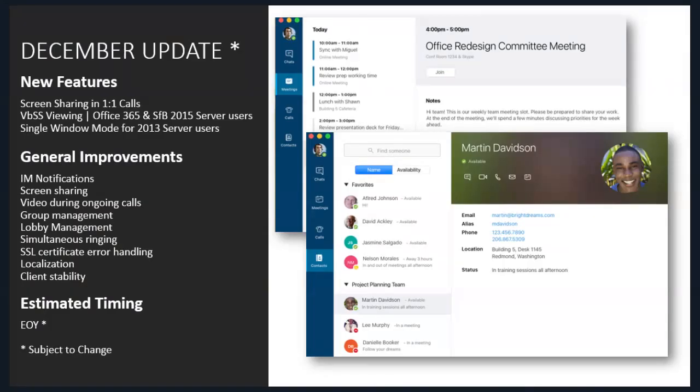Is there anything else on that list that you'd particularly like to talk about? One of the things is in group management. I don't know if you realize this, but there is now the ability to search for a distribution list. If you have a group of colleagues with an email distribution list, you should be able to search for it and add it as part of your contact list. Customers told us, I don't want to recreate a group, I just want to use my existing distribution list. So we've added that one.